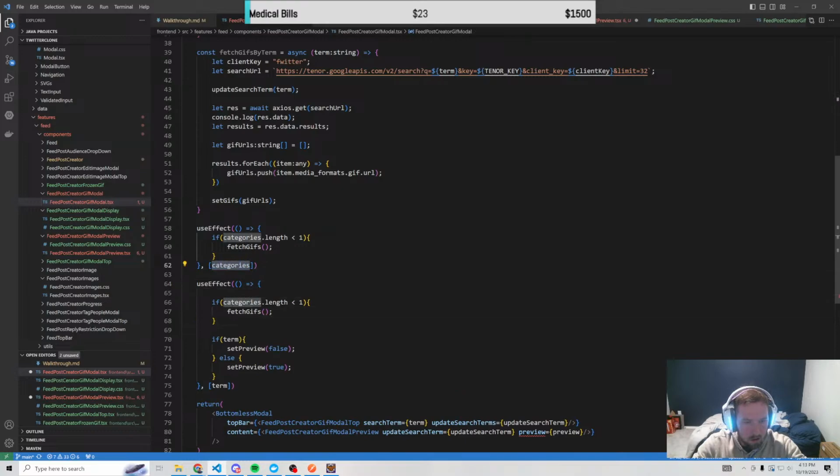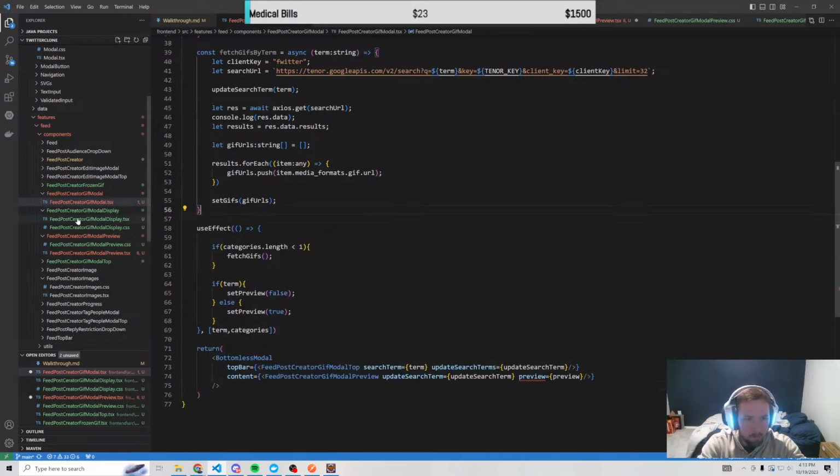And throw our categories in there. Get rid of this. So massive change on this as well. And now we don't need preview in here.